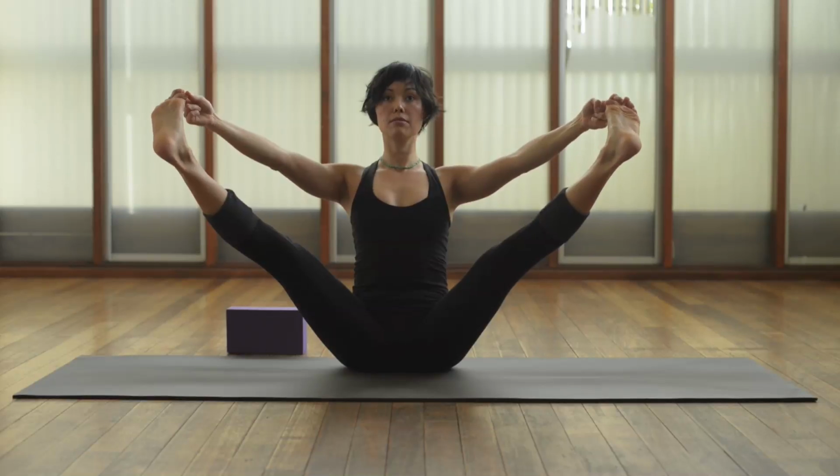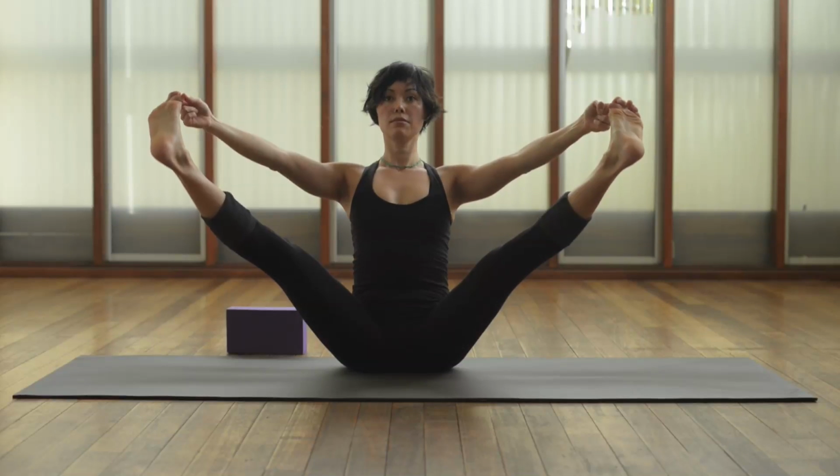Don't worry if you fall in and out of this a couple of times. Try to find a steady spot for the eyes to help with the balance. Keep lifting up through the lower back here. Keep drawing those upper arm bones back into the socket. And then let's bring the feet back together.